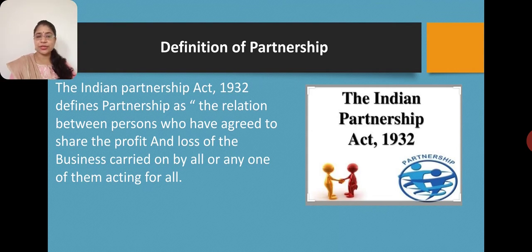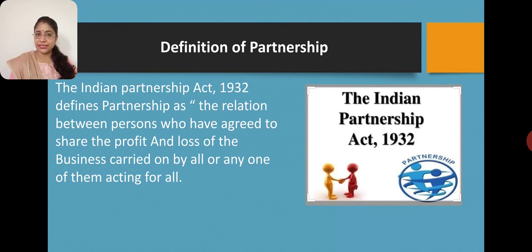The definition of partnership cannot be changed, meaning you can write it down in your own words. Now partnership has a particular act, like sole trader does not have any act. Joint Hindu family business has the Hindu Succession Act 1956. Partnership has the Indian Partnership Act 1932. And what does it define as partnership?